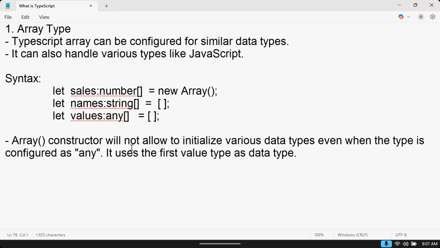So arrays need to be configured with a meta character to handle many values. You have to define it like this.